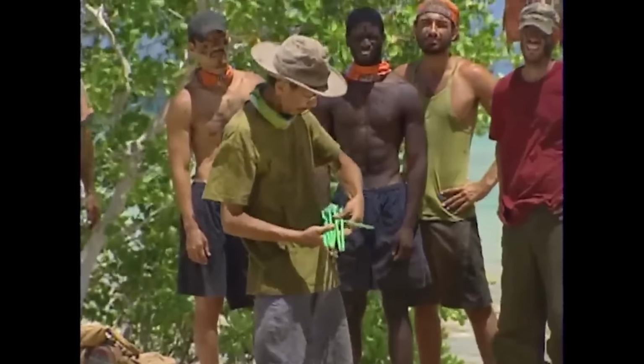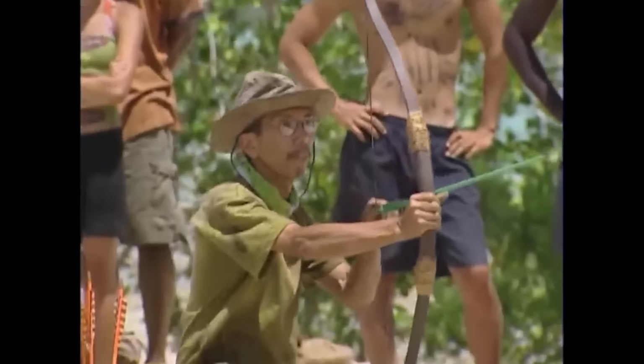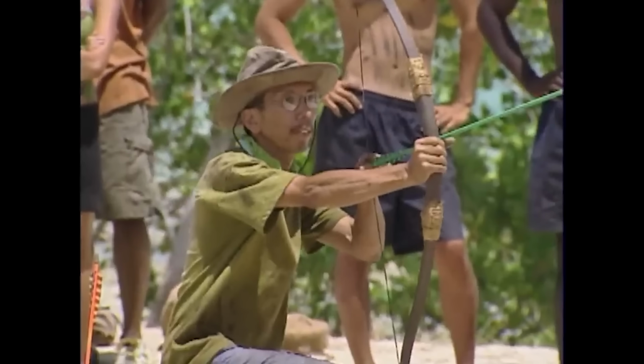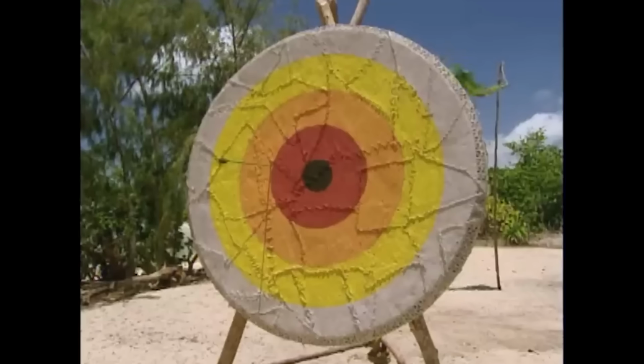The first was to look for the straightest arrow of the bunch. Not a big difference, but it couldn't hurt. The second was to kneel when he took aim. Kneeling often helps maintain balance and increase accuracy, especially if you don't have much practice with shooting a bow. And Yao took advantage of that. He nailed the shot, almost hitting the red and guaranteeing his Tribe 1 immunity.